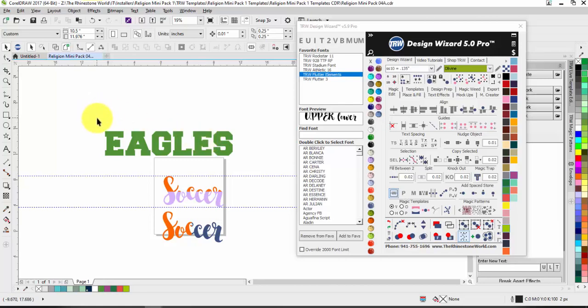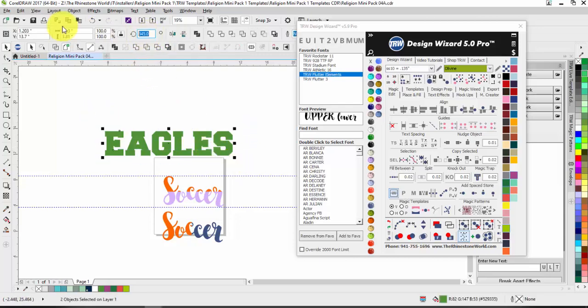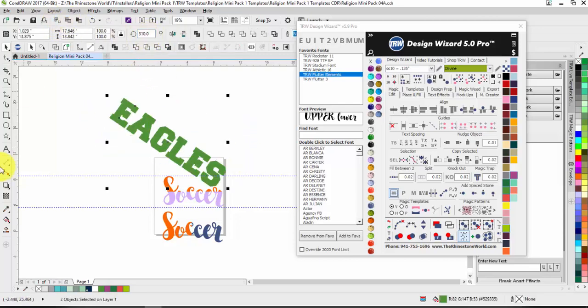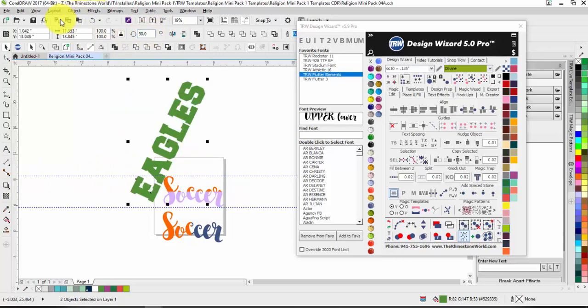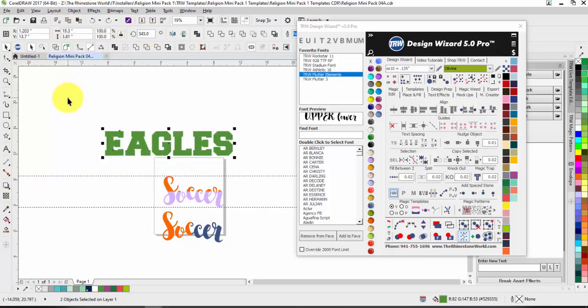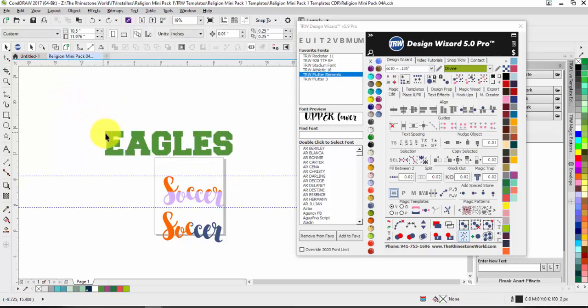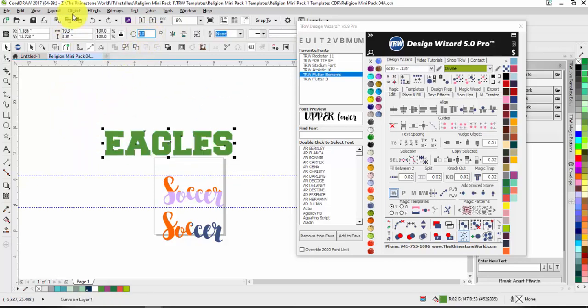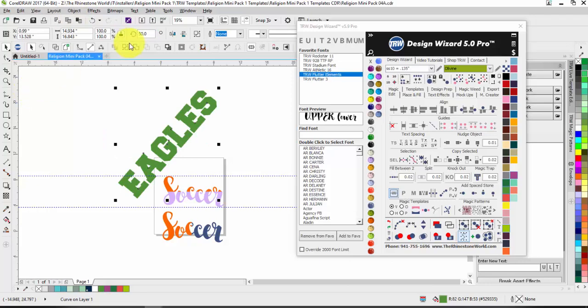And you can go more than 15 degrees in the turn, but whatever number you turn it at, so if you do negative 50, you want to rotate it back 50. Let me go back to where it was. Here we go. So if you were to go 50, rotate it that way, you could apply the split, and then you would just type negative 50, and it should go back once we add the split.